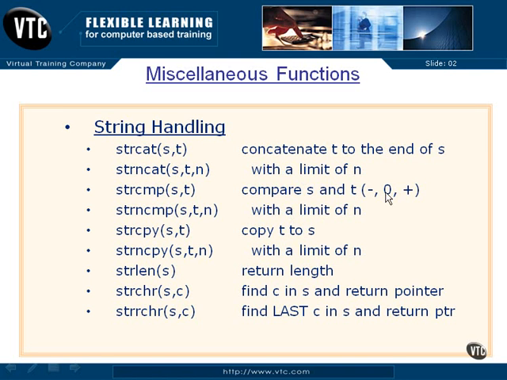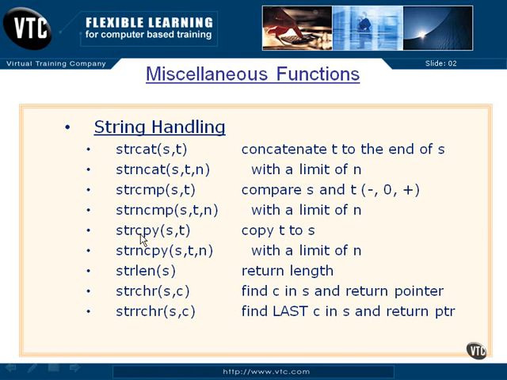0 is returned if there is no difference between the two. Like if we did concatenate and compare with only a 2-character N, strncmp down here, we only do 2 characters, then 0 would come back because C would be subtracted from C and O from O, and there wouldn't be any difference in just those 2 characters. So that returns a 0 value. So strcmp and strncmp return negative, 0, or plus depending on which string is larger alphabetically than the other.